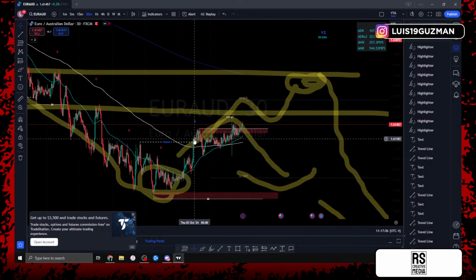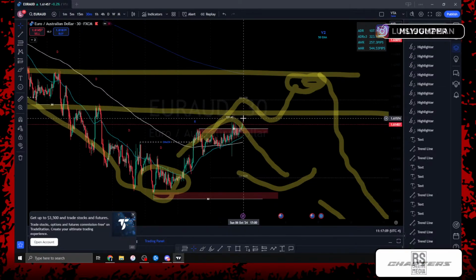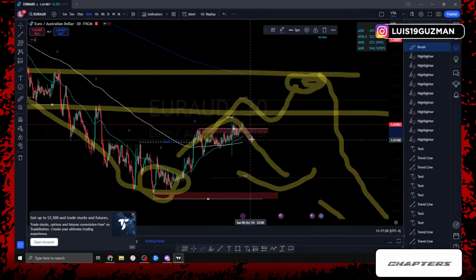So we know that for EA, the number one thing we've got to wait for now to continue on to look for an entry is a break of structure. If we don't get a break of structure, we don't have an entry. So let's say price opens up Sunday, Monday, and it just gives us a pullback. I'm not taking this trade.